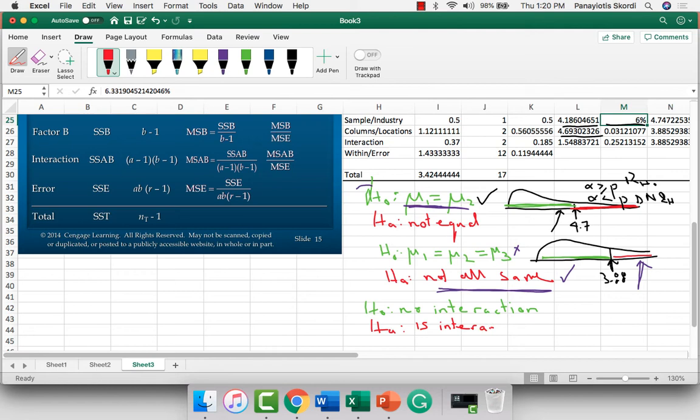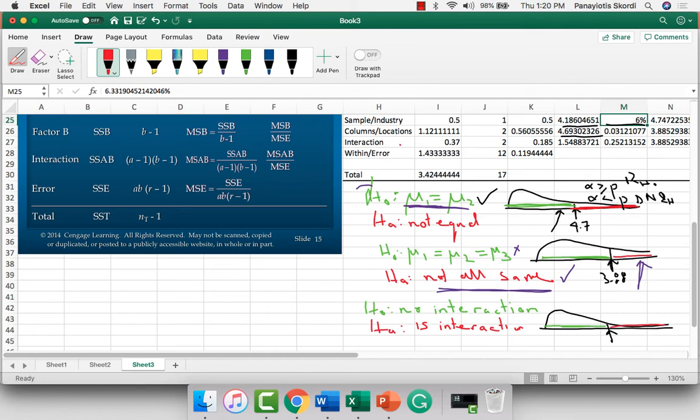And we're going to conduct the same test we did before for the previous two. The test is going to be a one-tail test with rejection to the right-hand side. The critical value is going to be here. Do not reject is going to be to the left, same as the tests above. Look, do not reject is over here, and reject is going to be over to the right-hand side.